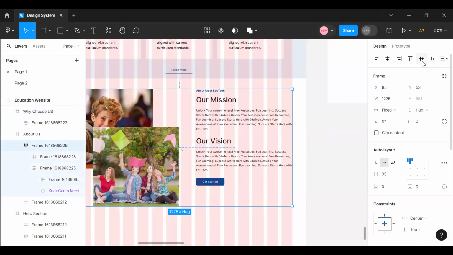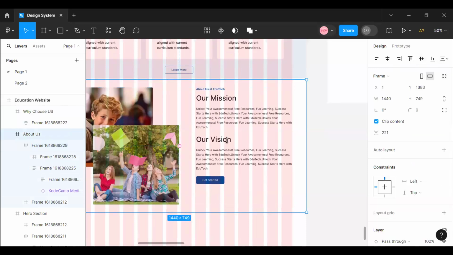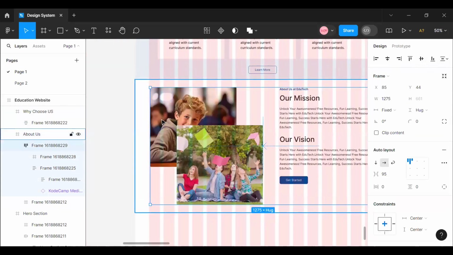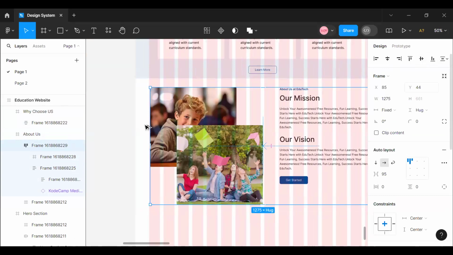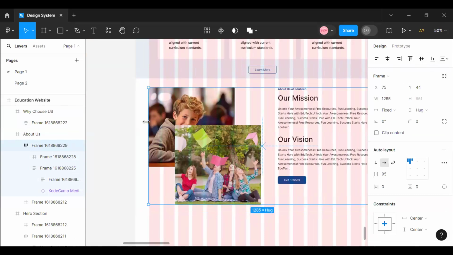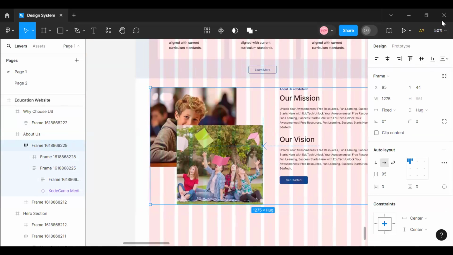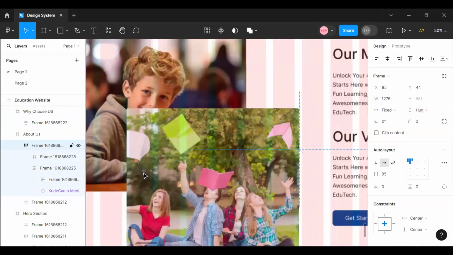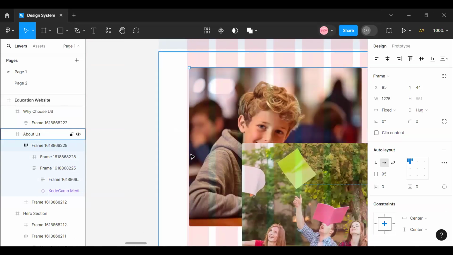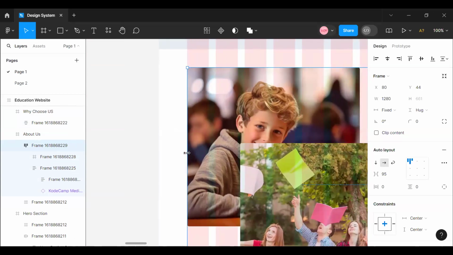So I'm going to align vertical center so that I'll actually see what we have done. Sorry, I don't know why this is actually doing this. Okay, it's 80 now.